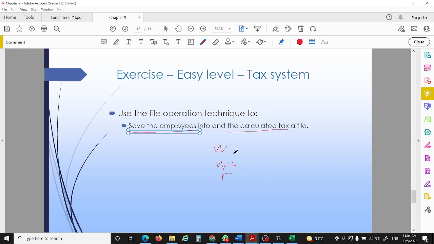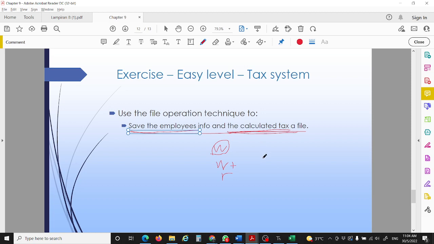W only, because we just want to write the employee info and the calculated tax into our file.